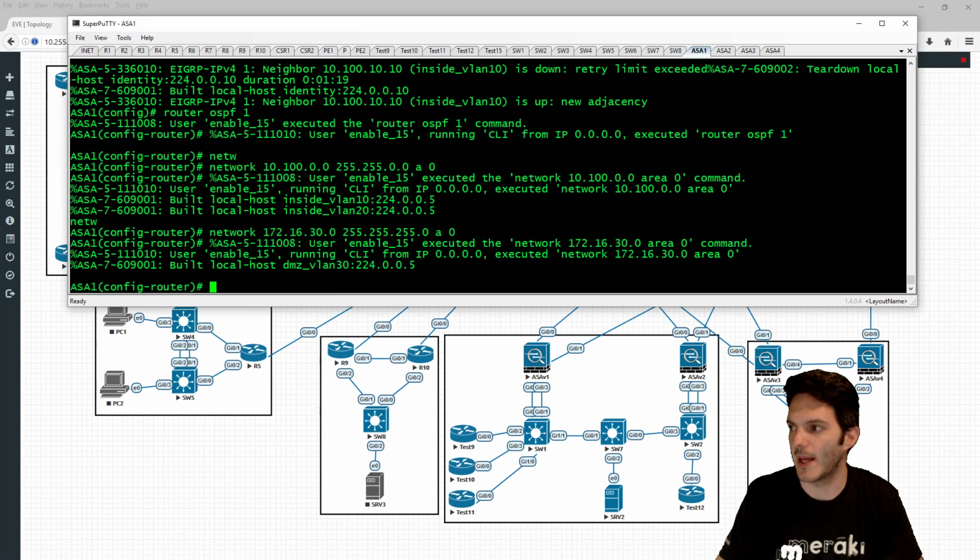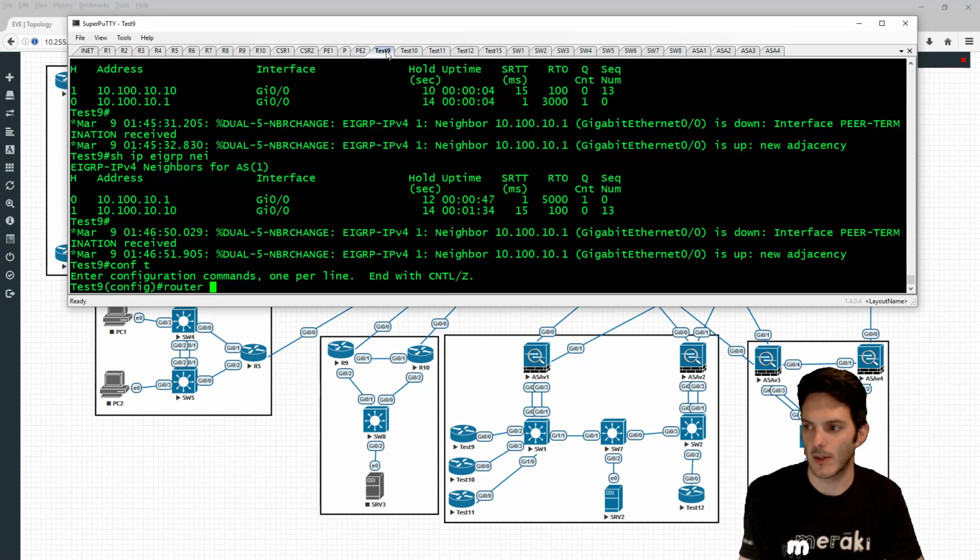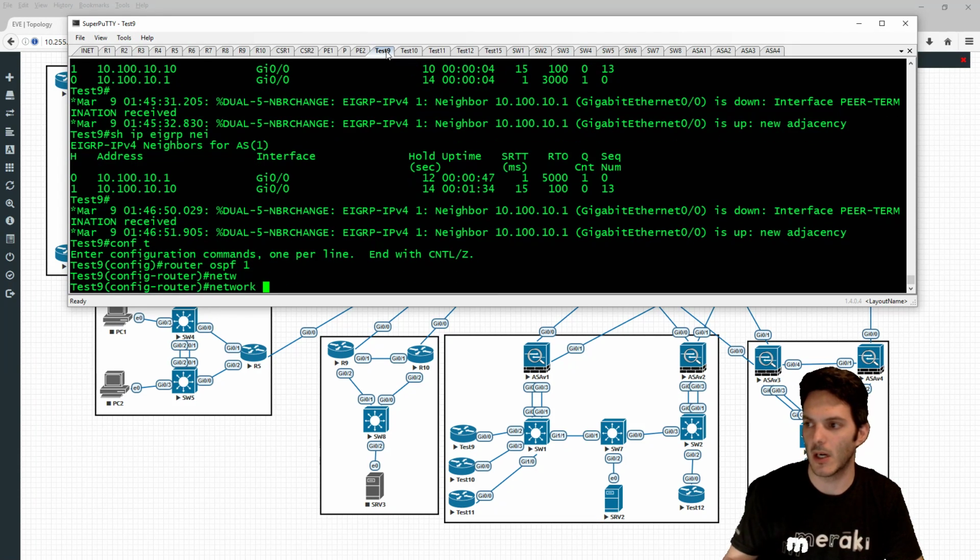So now that I have all of that done, I should be able to go to router 9 and do router OSPF 1, network of 10.100.0.0 0.0.255.255 area 0.